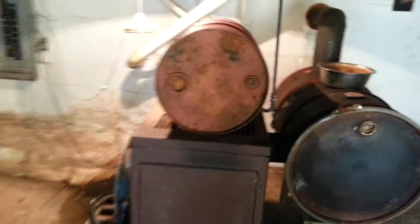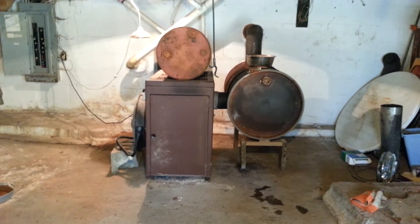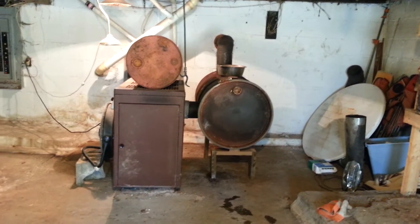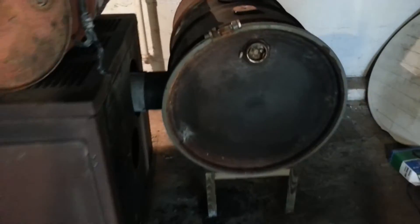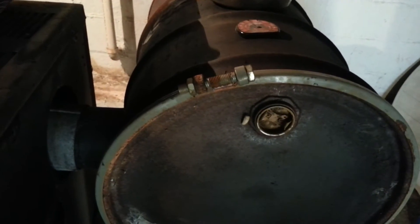My original idea was to add a small 30-gallon drum right on top, piggyback on top of the wood burner, so I wouldn't take up any more room and it was small. But I ended up going with a 55-gallon drum my sister brought home — it's a little heavier than factory drums because it was a chemical drum. It's an oddball that actually has a clamp on top, so I can remove that clamp, pop the top, and clean anything out if need be.